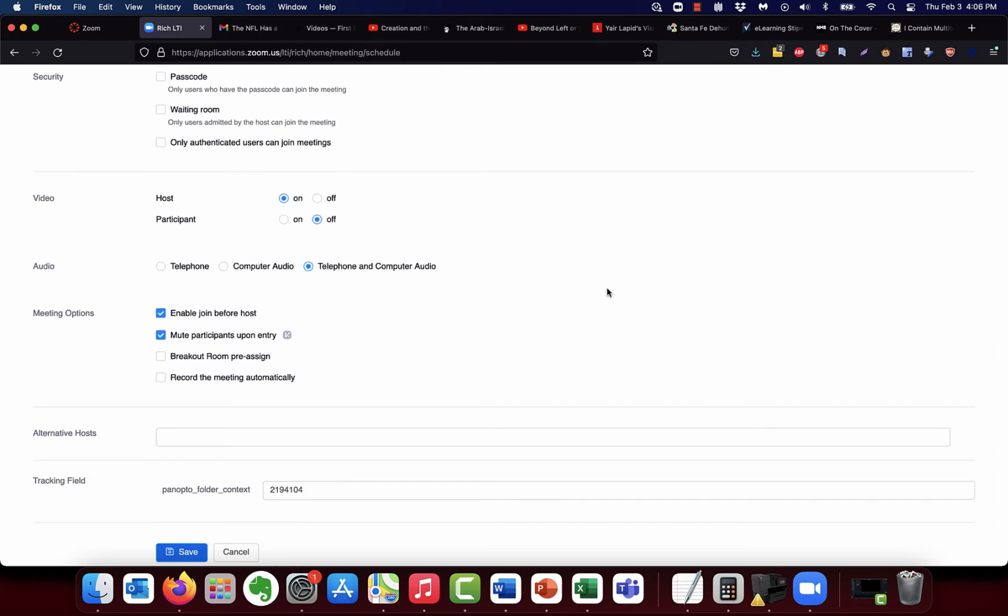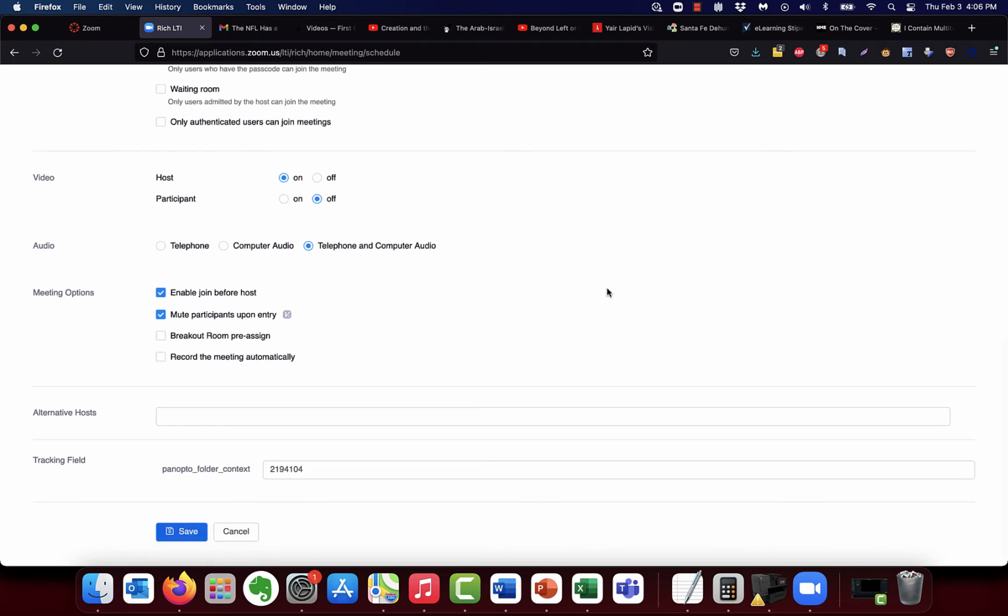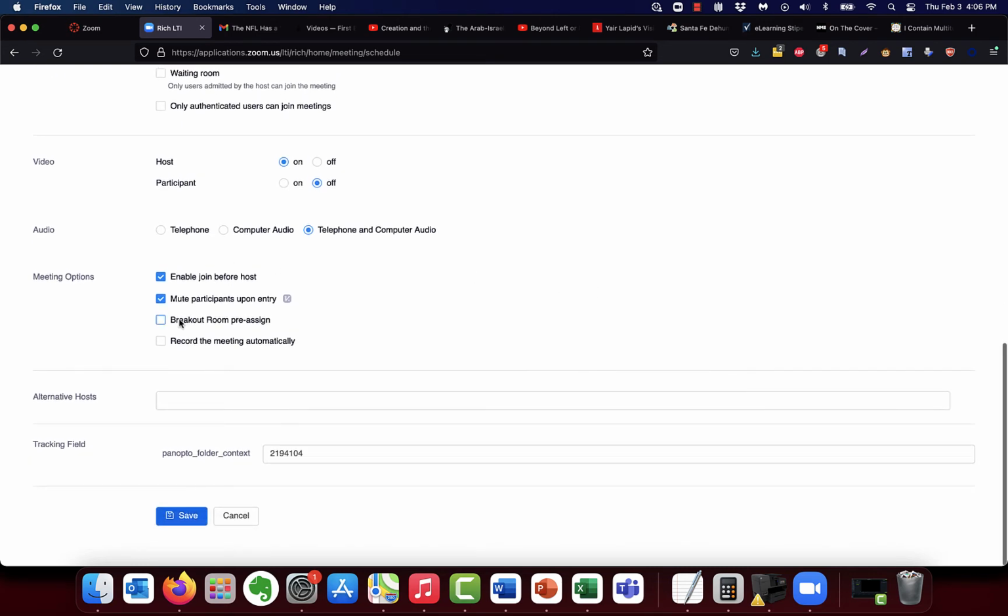Okay, I always turn the participants' video and audio off. It avoids catastrophes. And then the one that we care deeply about, the second one, is record the meeting automatically. So make sure you check that and make sure that in the cloud is selected. We don't want on the local computer. If it does that, it will record it to your computer, and then you'll have to manually upload, which is more work and takes up a ton of space on your computer. So just record it in the cloud, and again, automatically it's going to end up in Canvas. We'll talk about that later, but this all happens automatically. Okay, if you have a co-teacher, put that in, and then we click on Save.